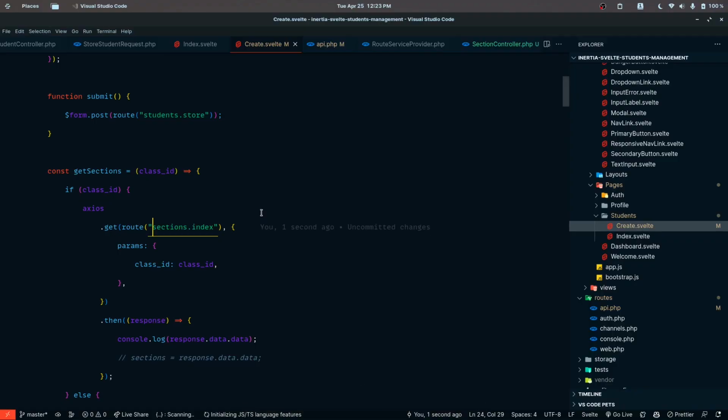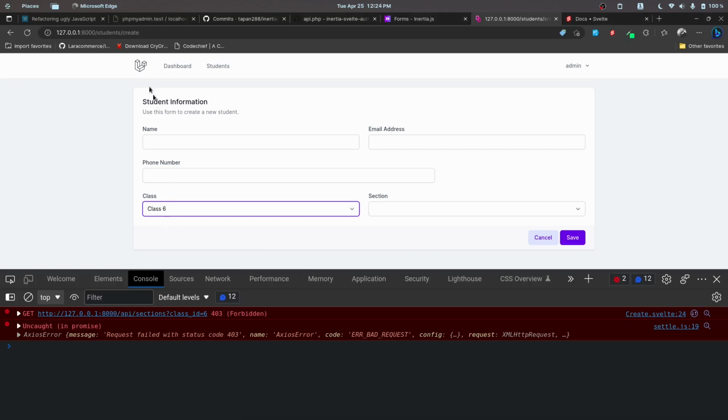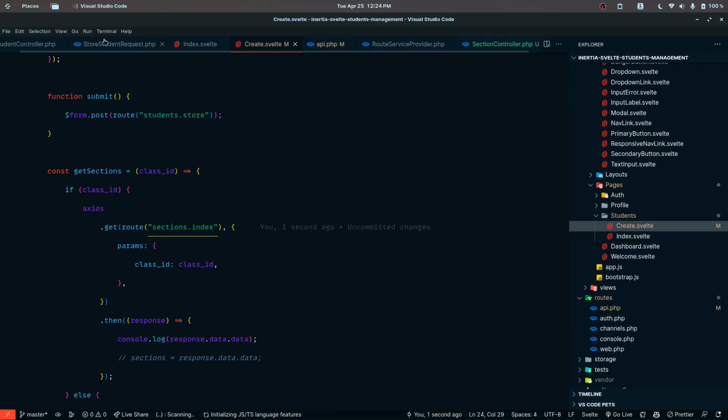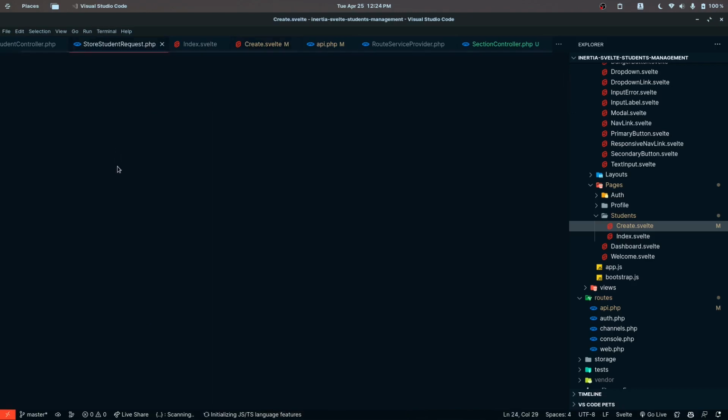So I think we need to remove that check, because this page will only be loaded when the user can view this page. If the user is authenticated, only then this page will be loaded, and then we are making that request. So we can omit that additional check.